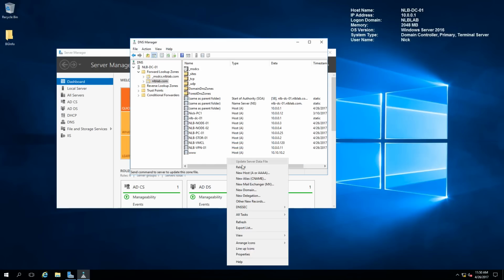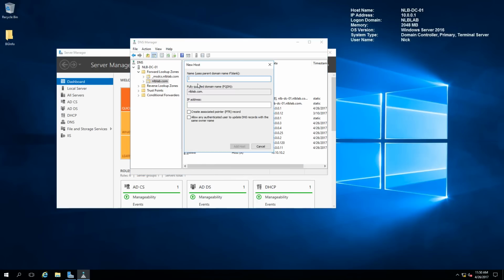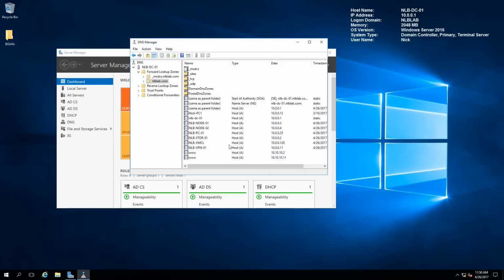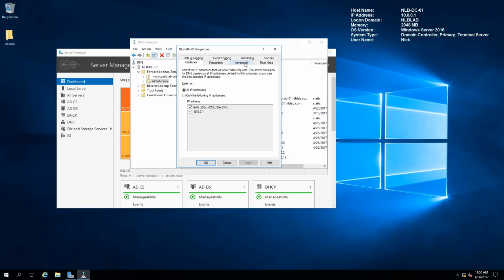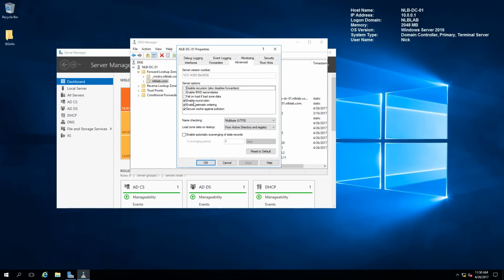What you need to do next is add another host record, which is going to be the same, but with a different IP address, 10.10.10.11. So if I add this, and if I go to the properties of my DNS server, under the Advanced tab, I will need to have Enable round robin checked for the mechanism to work properly.